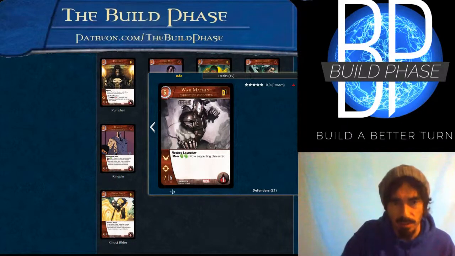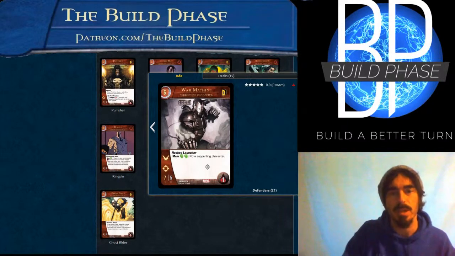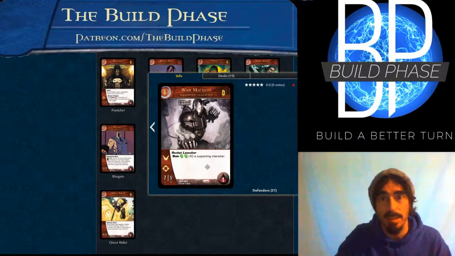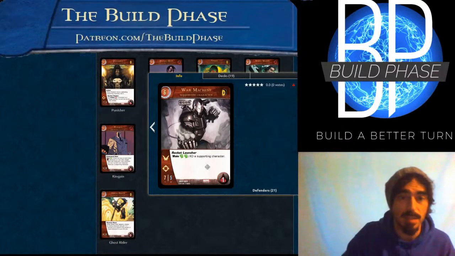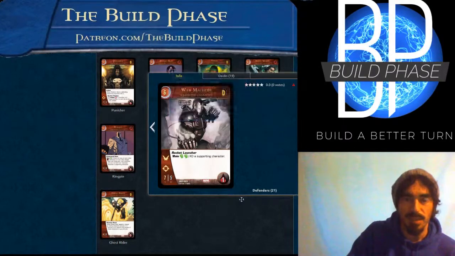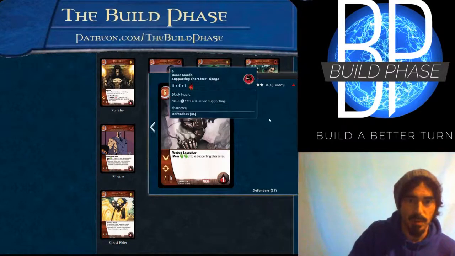War Machine is a 6-drop with 7/5/1 flight and range, and you pay 2 greens and KO a supporting character. That's an okay power. I think it's a little bit overcosted. It is better than KOing a face-down supporting character, so I understand why they couldn't make it a 1-cost power since you've got Baron Mordo over here with it.